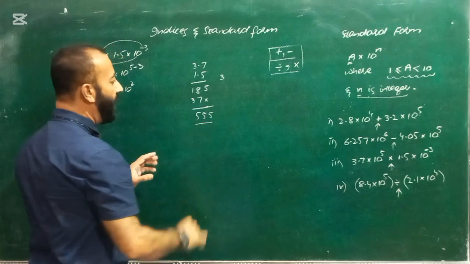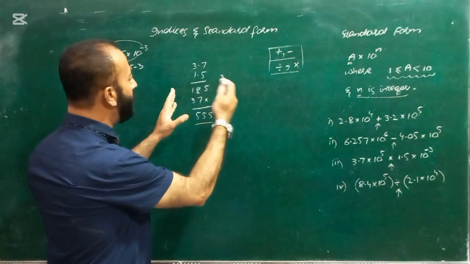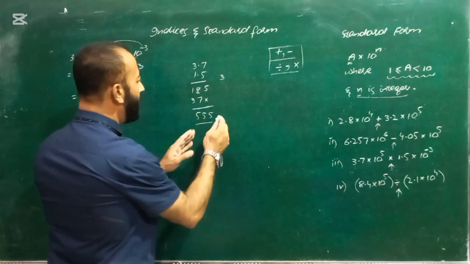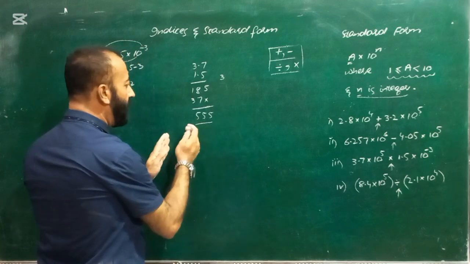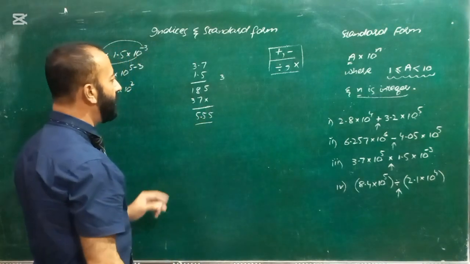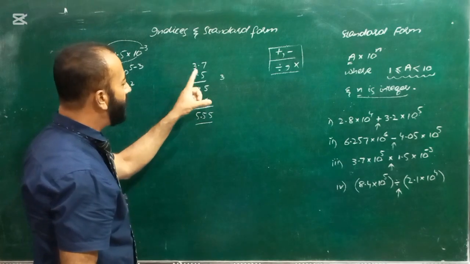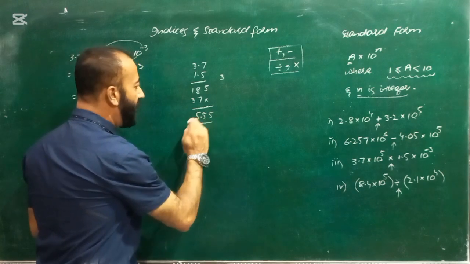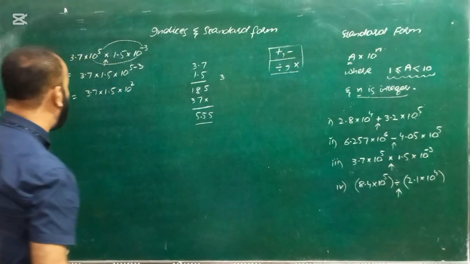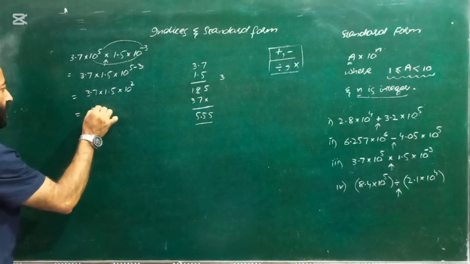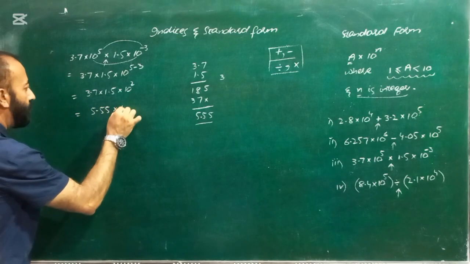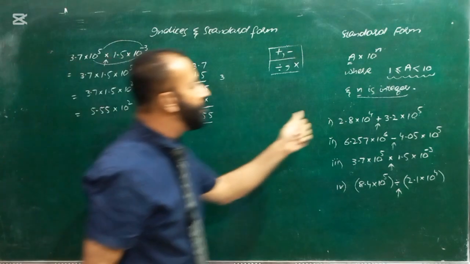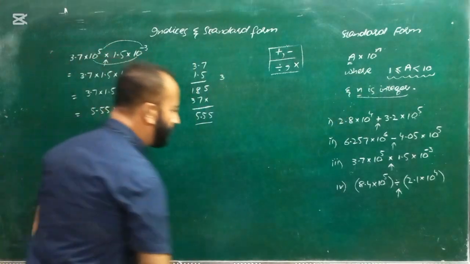Okay, at this place, you will count the values which are given on the right hand side of the point. So there are 1 and 2 values given on the right side of the point. So you will move 2 places from right to left. So point will be put here. Listen again. At this stage, you will count the values on the right side of the point. So 1 and 2 values given. So from right to left, you will move 2 places. So 5.55 is the answer. So 5.55, and this 10 raised to power 2 is still there. At this stage, you can see this has come automatically into this range. So this is the answer.